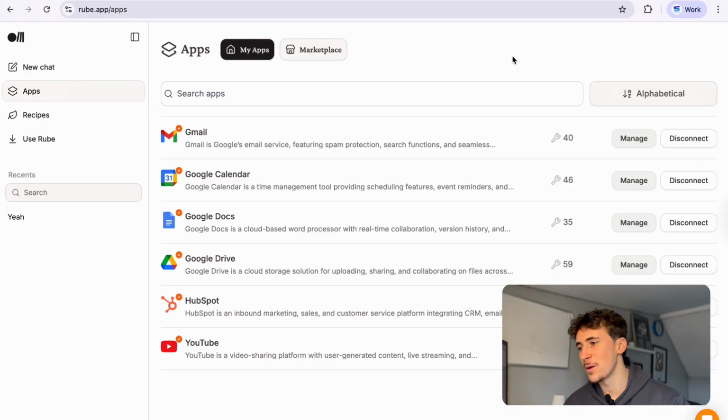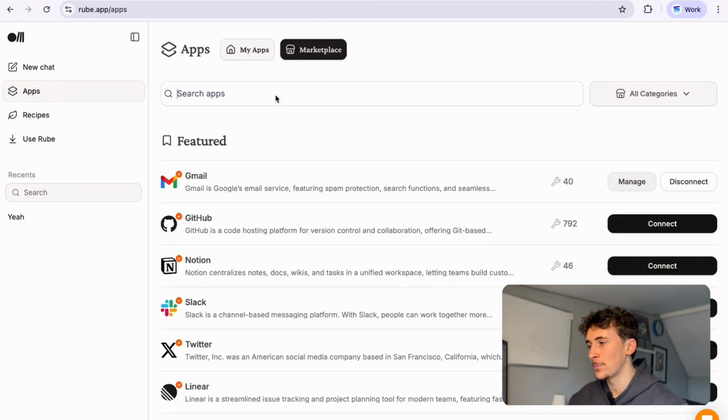And I'm going to show you right now how to actually set up these MCP servers, because now we know how to connect Rube to Claude Code. Now I'm going to show you how to connect up these MCP servers to Rube. So this might blow your mind, but connecting up MCP servers to Rube is probably easier than connecting Rube up to Claude Code. It's so simple. You don't have to do anything crazy like with all the Google apps. You don't have to go into your Google Cloud Console and start a new project and put in all the keys and auth tokens and everything like that. I'll show you exactly what you do.